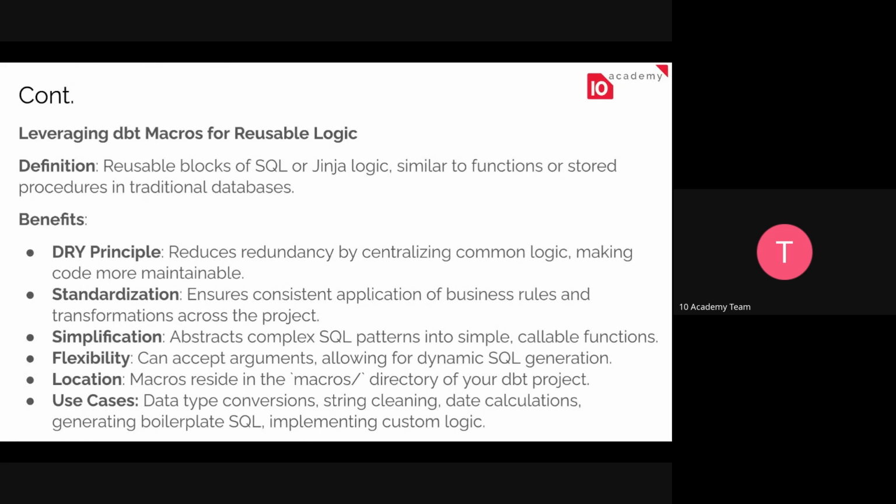It consists of applications and business rules, and it simplifies the query. It's flexible. It can accept arguments, allowing dynamic SQL generation. It will reside in the macros folder. We will see it in the use cases, such as currency conversion, string cleaning, and so on.